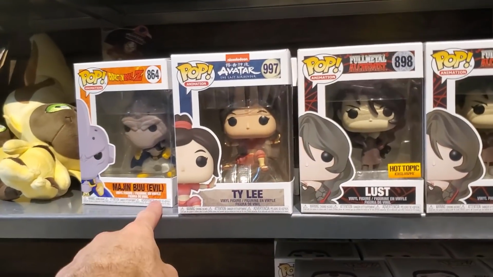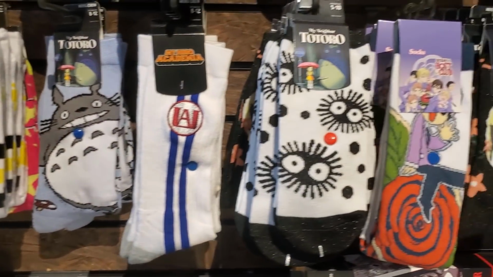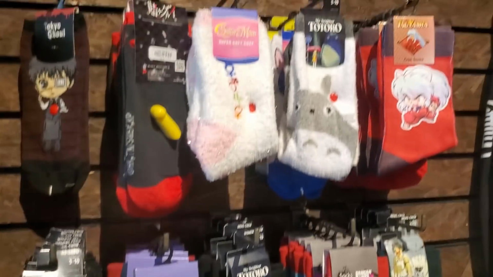Animation over here, we have Majin Buu Evil, Ty Lee, and Lust from Full Metal. Oh, down here, Yuko, Miss Fuchi, and Amon. Cool different socks here. Some UA High, Orin Host Club. Oh, those glow in the dark.